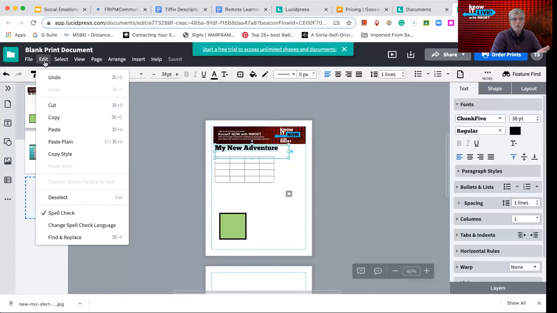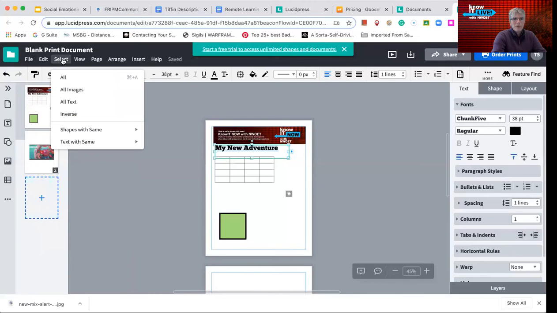But the free version is perfect because I can do 3 documents with 3 pages each. So you could have the students utilize this for several different projects. As soon as they're done with that project, save it, share it with you, and then they could delete it and then create another one.